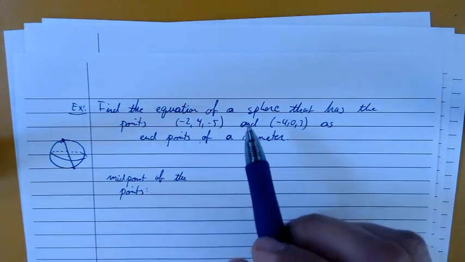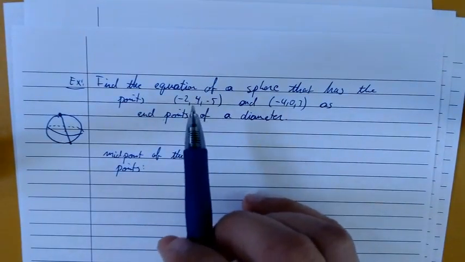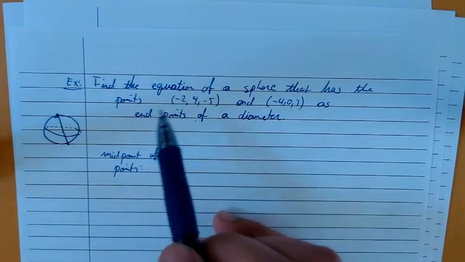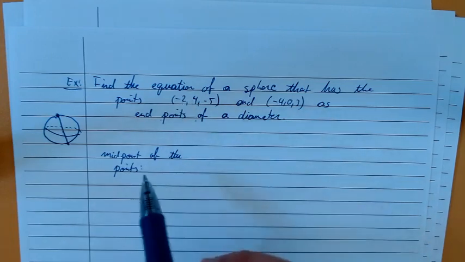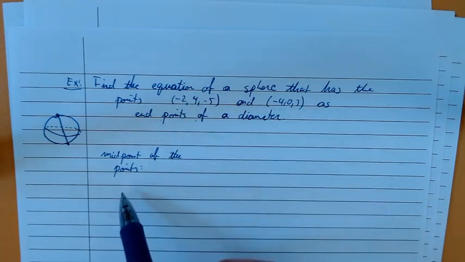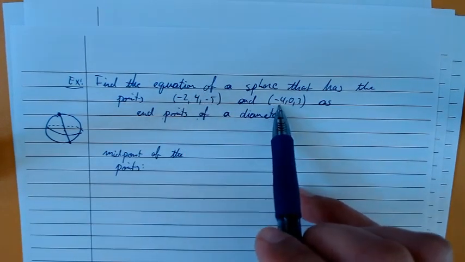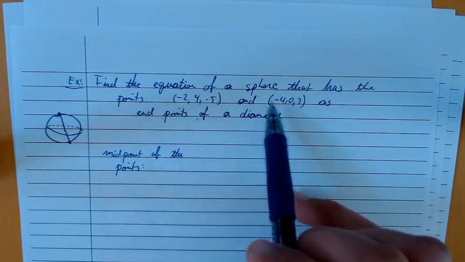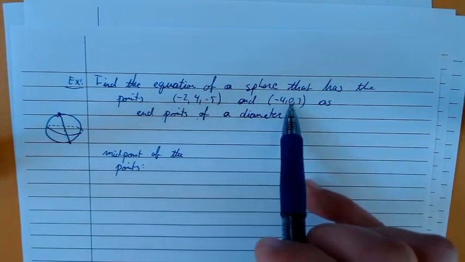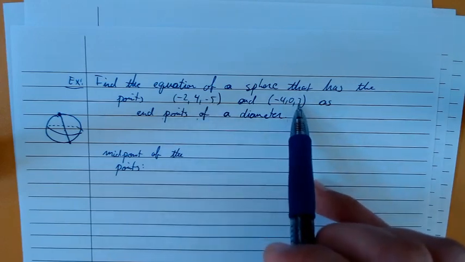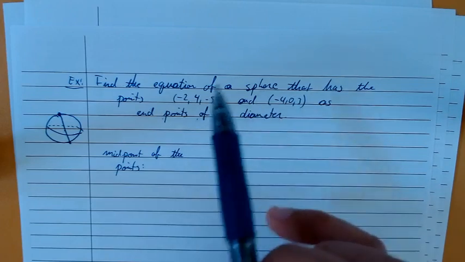Well, in a circle, the midpoint is simply the average of the x-coordinates and the y-coordinates. After all, what's the point that's halfway in between two numbers? That's their average. If you have a 100 on an exam and a 90 on an exam, halfway in between, 95, that's your average. So here, we're going to find the average of our first component, the average of our second component, and, well, now we have a third component. We didn't have that before. So what? Find the average of the third components.